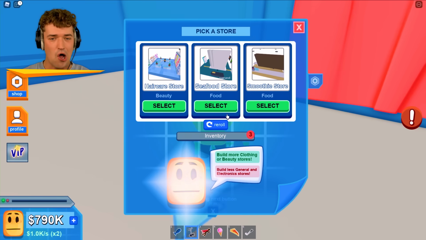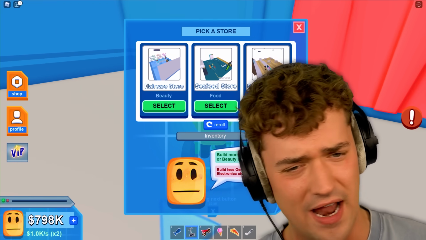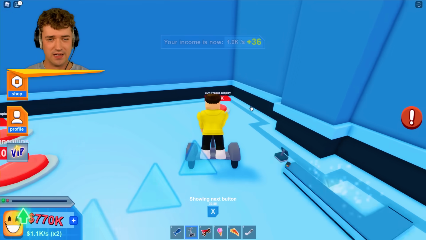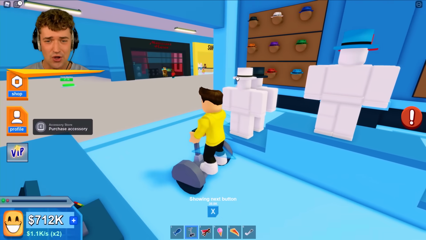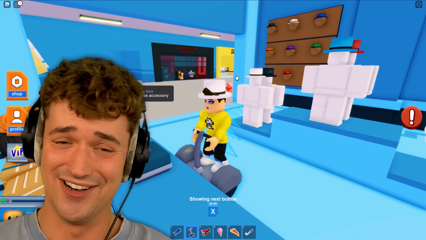And my third store will be, not a hair care store, because we only got the salon. I'm going to re-roll. You know what? Accessories. More clothing. That's what I'll do. We need a lot more clothing in here. You can now buy sunshades. You can buy hats, dude. Look at my hat. I look ridiculous. I look so dumb.